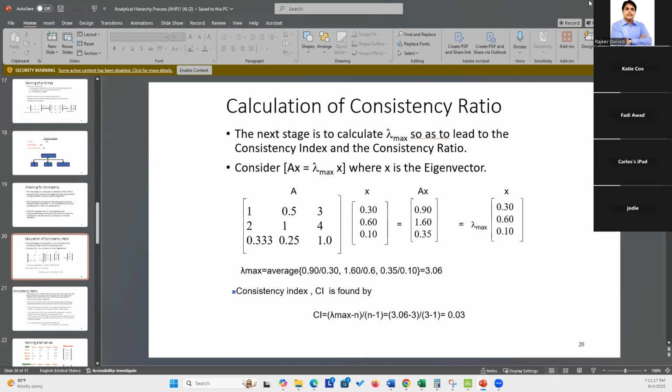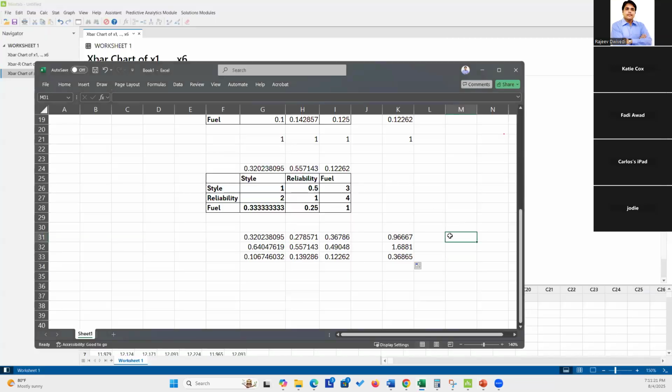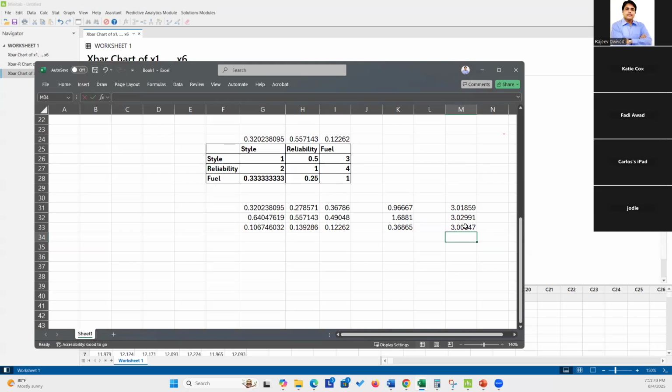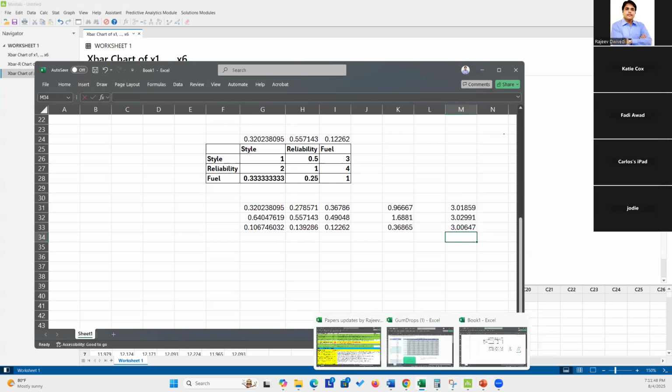So this is what we can get. So the next step is, equal to, this value divided by this value, and this value divided by this value. So we got these numbers, and this is called lambda max.